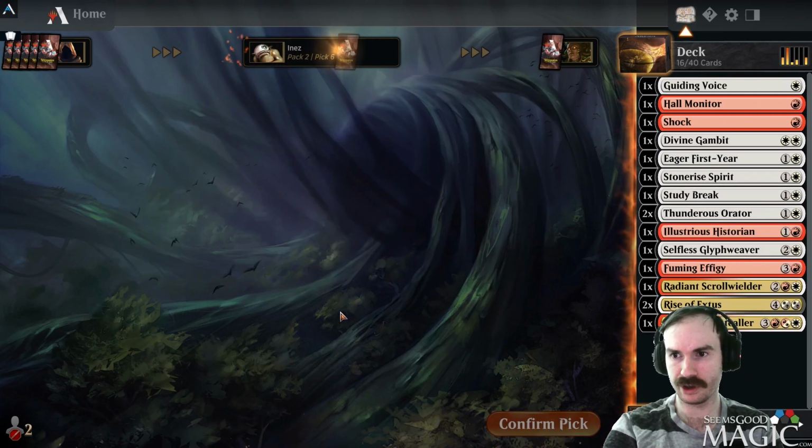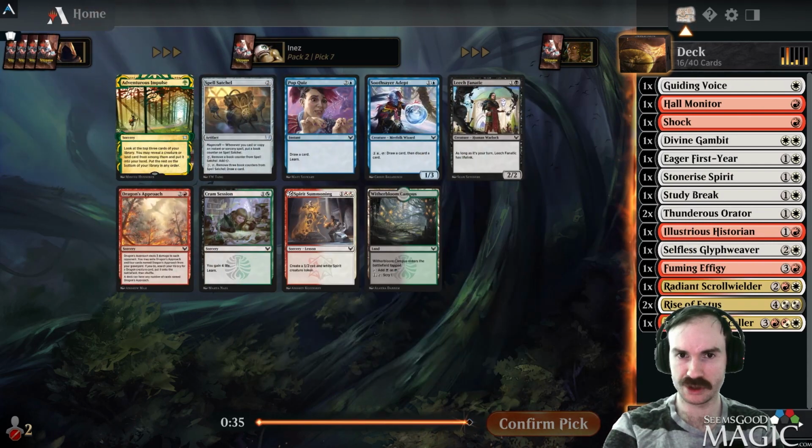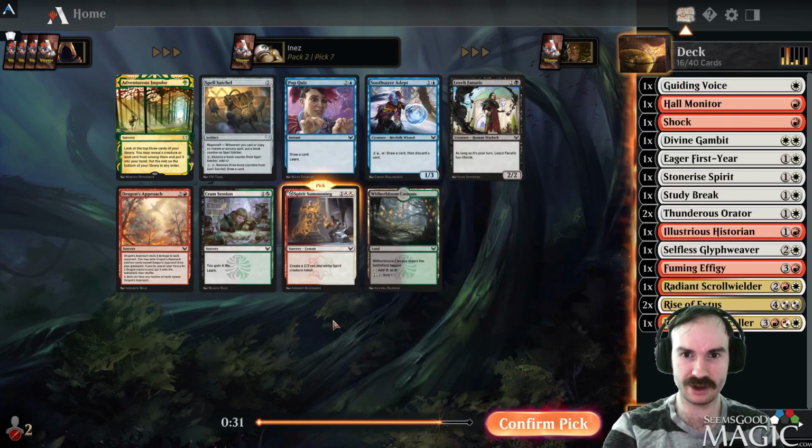I could go either way on that. The problem with Tome Weaver is I don't want to exile my stuff that Scroll Wielder can get back. All right, well, at least we got a summoning here. It's another lesson. That's a good pickup for us.